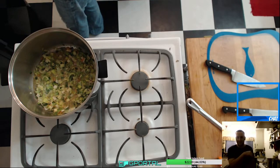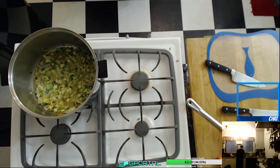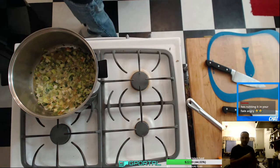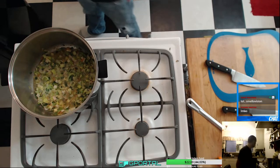Wish I could smell it. I know, man. Wouldn't that be amazing if they had a device that was so interactive that you could smell? Like, it could record the smells and give them off. That would just be awesome. You could watch cooking shows like this and actually smell it. That would be amazing. He's rubbing it in your face, Avery. Smell-o-vision. Yeah, dude, someday they're gonna invent something like that. Someday.